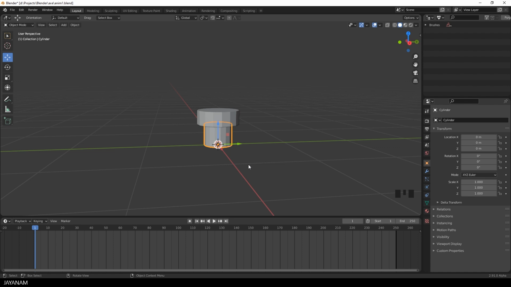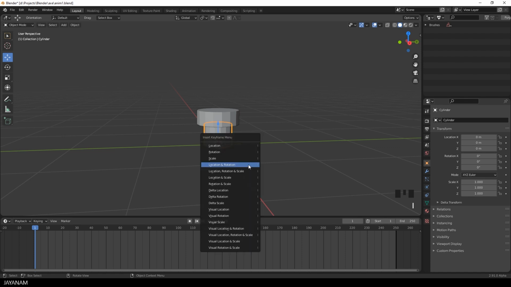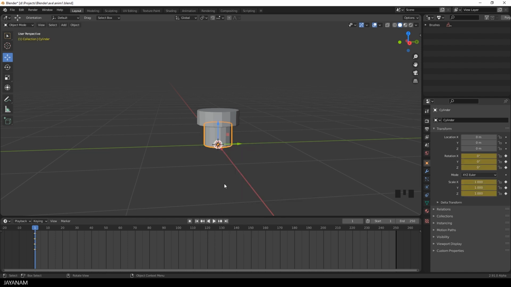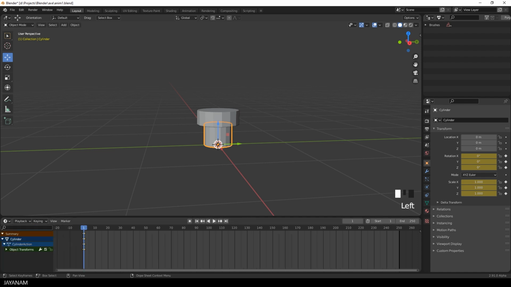When you add a keyframe, you store this information at a certain point, at a certain frame in the timeline. To insert the keyframe, in this case for rotation and scale, you press the I key, and then you see it is added here to frame number 1, because this is the current location of the playhead. Here see it, rotation and scale are stored as keyframes for the object.